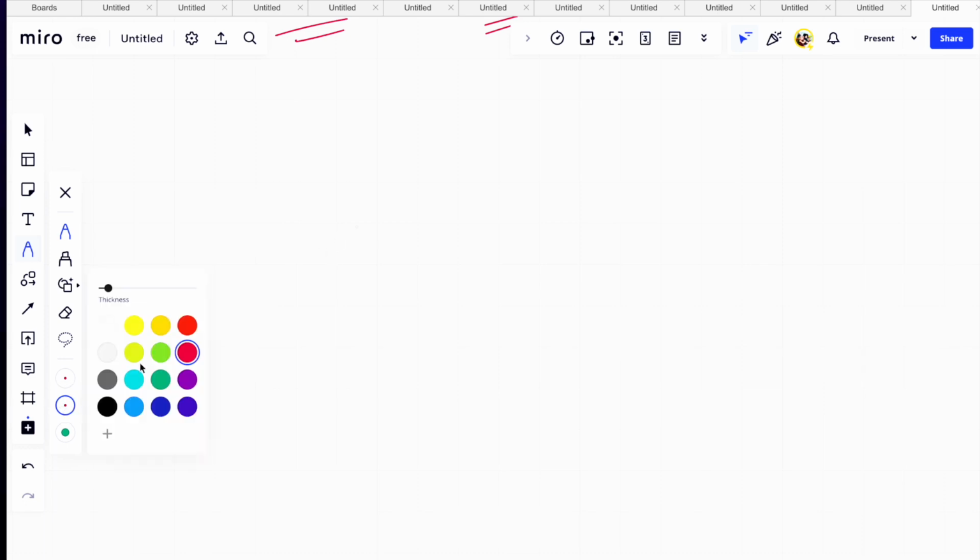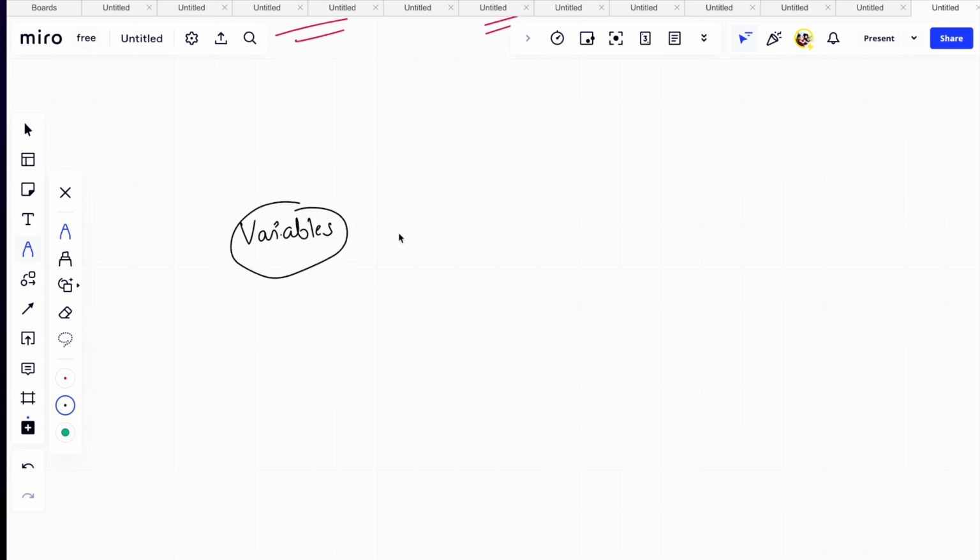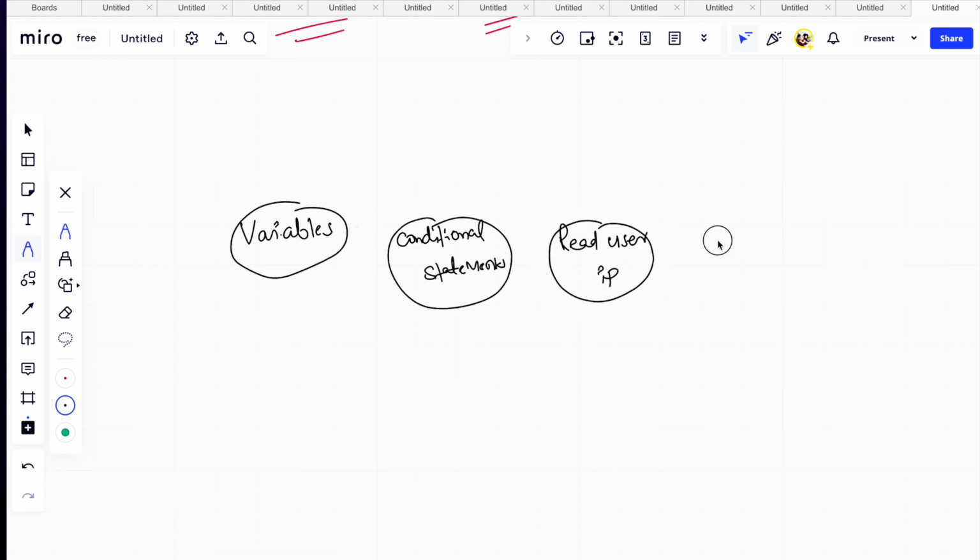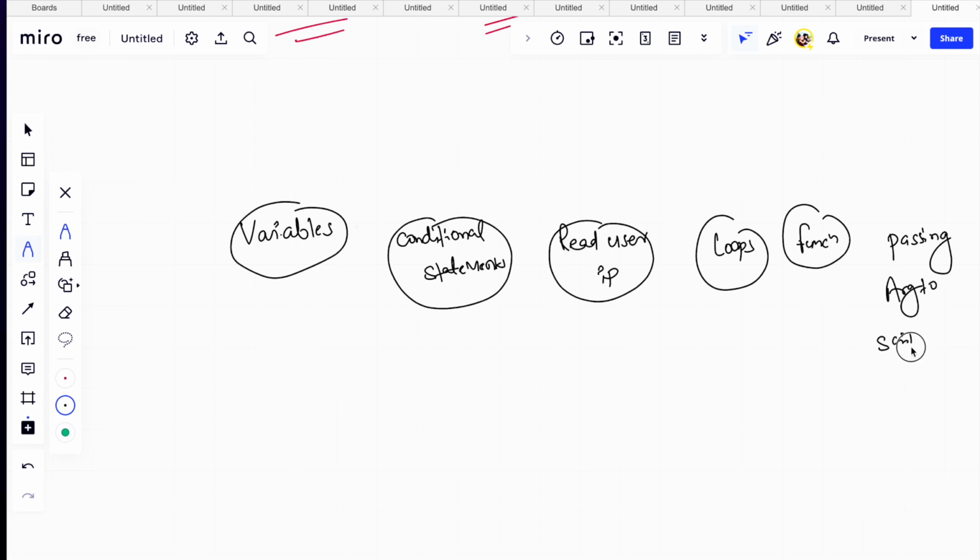Let me draw a mind map for you first, of what we will be covering today. We will see shell variables, conditional statements, how to read user input in a shell script, loops in shell scripting, functions in shell scripting, and passing arguments to a script.